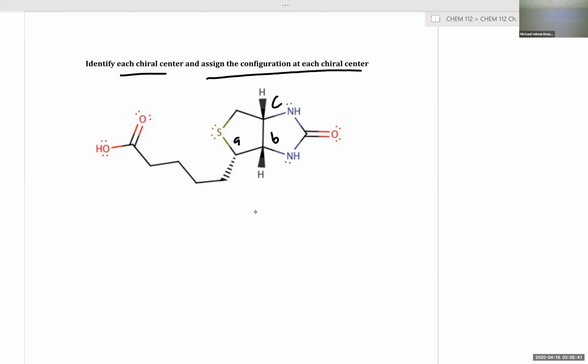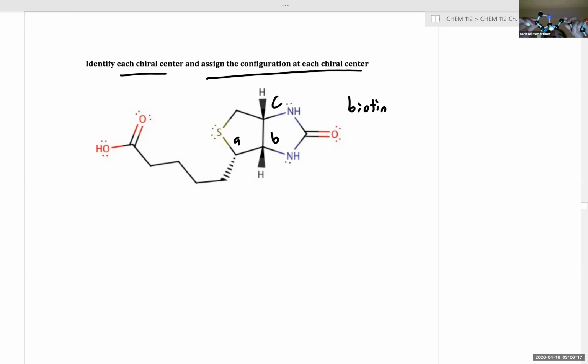Okay, I have a full slate of answers for each of these. So let's talk about each of them individually. So here's what this molecule looks like in a model. Don't worry about this long chain group. It's not really that relevant for assigning R versus S. Did I make the enantiomer by accident? Nope. Okay, perfect. For anyone who's wondering, the name of this molecule is biotin. Pretty critical in biological systems.